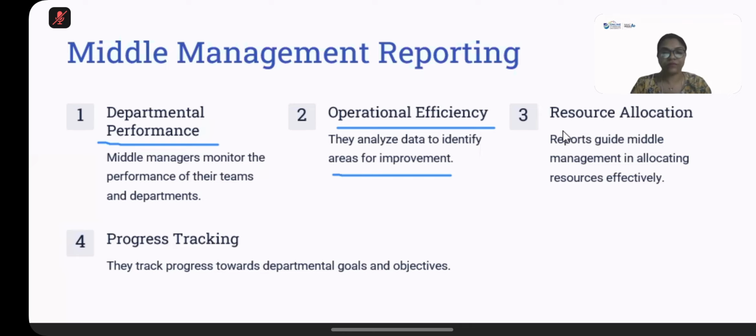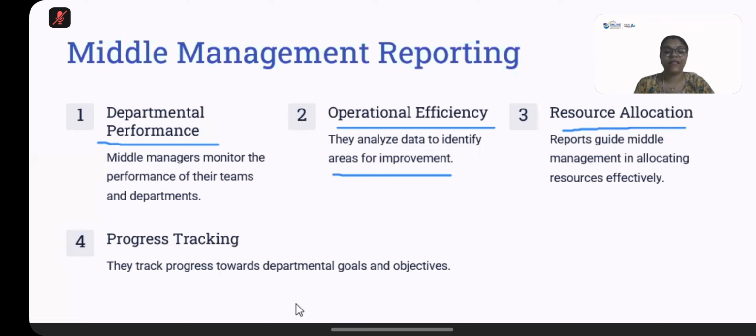Okay. Then resource allocation. Now, resource allocation becomes very easier because it will help you to understand by this reporting what are the budget, what are the personnel, the equipment that are being allotted efficiently to the department goals. Okay. Let's say there's a product manager who might receive a report showing you resource utilization rates, which will help them to understand whether there is any additional equipment which is required, additional staff which is required to meet the deadline for completion of this target.